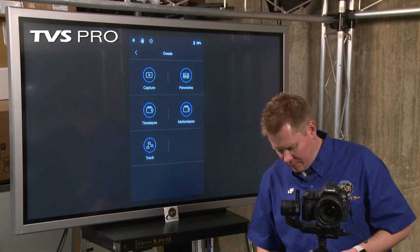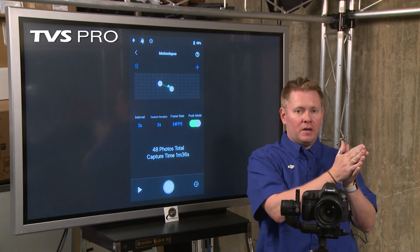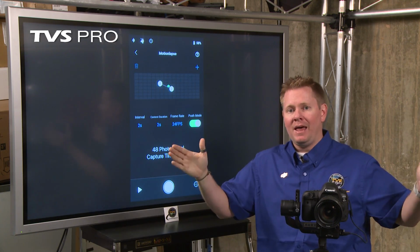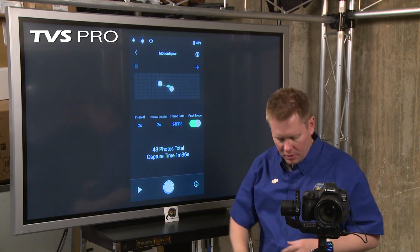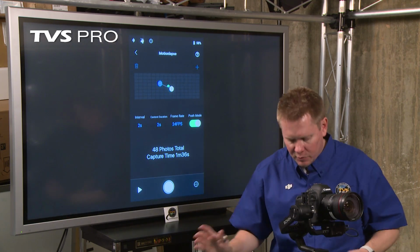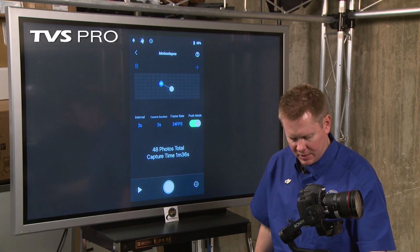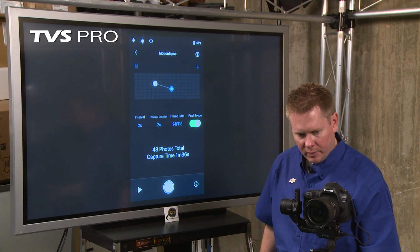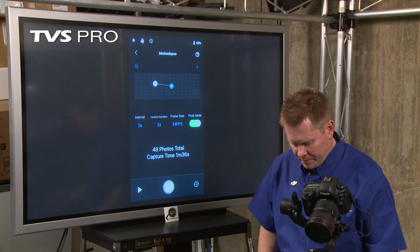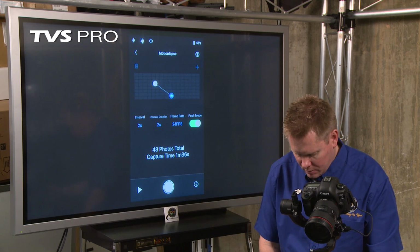Now onto motion time lapse. Same thing, only now I've got points, a starting and an end, and I can add points in there and make it go up and down. So first thing is I need to touch 1, and the camera's going to go to there, and now I can adjust where I want that point. So let's say I want it to start over there, and I'm going to go to point 2, and I want it to be a little bit lower, and now I want to add a point.